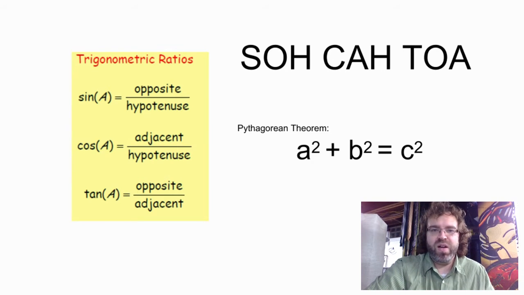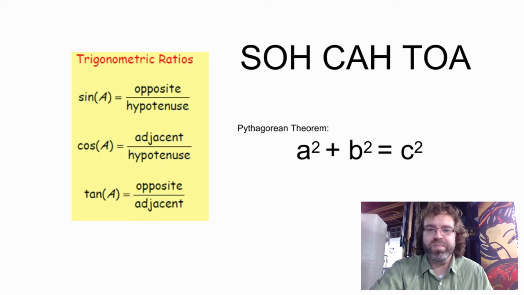Those are our right triangle SOHCAHTOA, sine, cosine, and tangent, and then we have the Pythagorean theorem, a squared plus b squared equals c squared. So sine of an angle would be the opposite over the hypotenuse, cosine is adjacent over the hypotenuse, and tangent is opposite over adjacent. The abbreviation SOHCAHTOA, you're probably familiar with that as well, allows you to remember which one is which and which one to use when you need to use it.